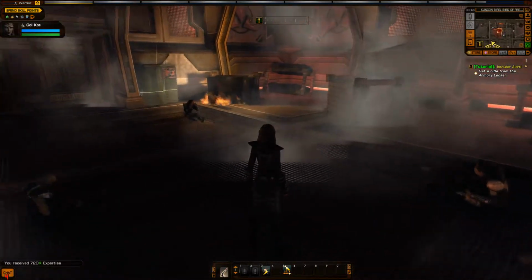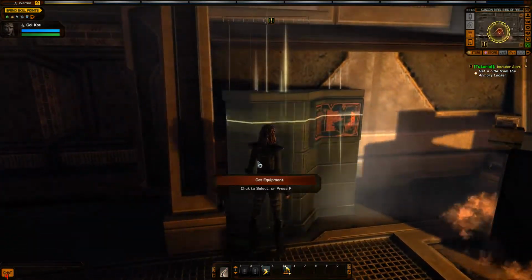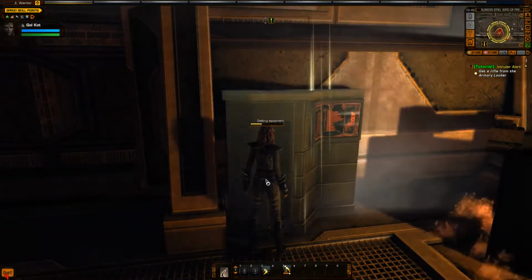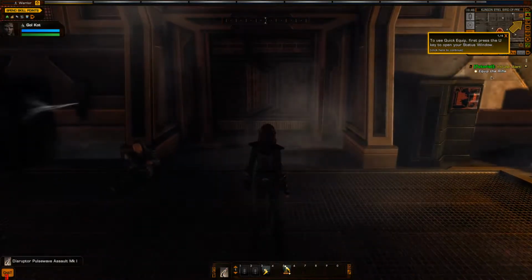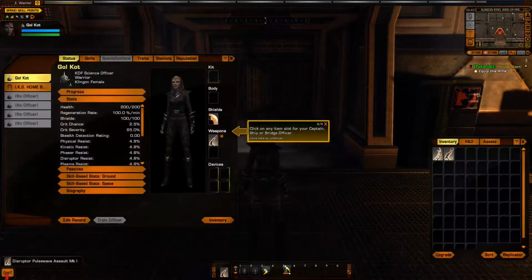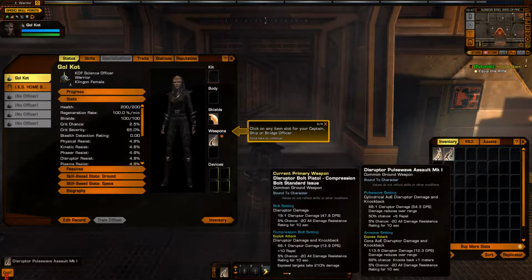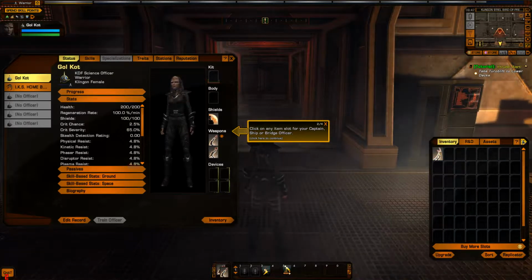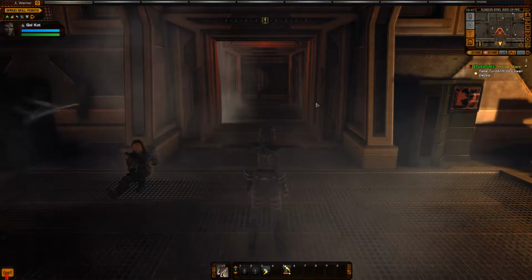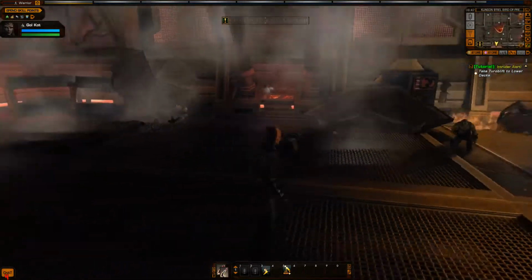Get a rifle from the armory. That'll be this place then. Equip the rifle. Disrupt a pulse wave assault. It's quite a good intro, really, for a beginner.